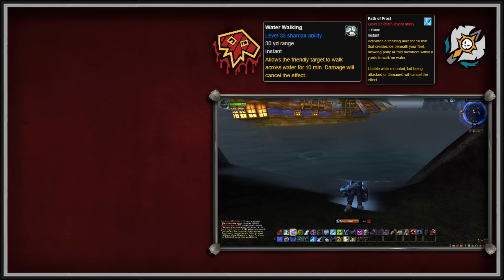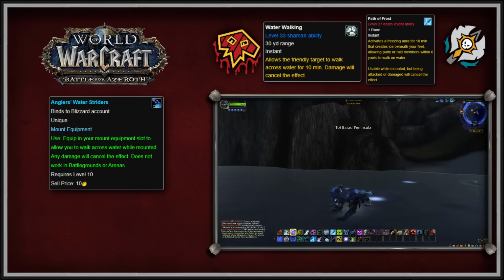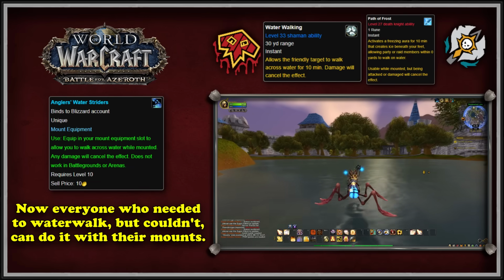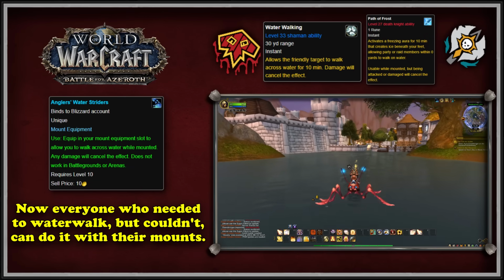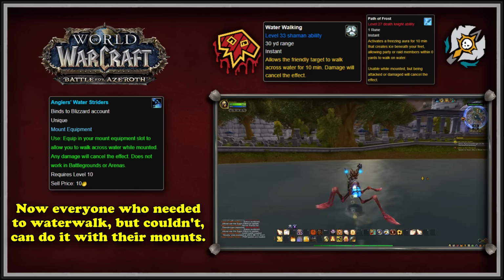These water walking abilities were significantly diminished in the Battle for Azeroth expansion, when mount equipment was added to the game. Since then, most mounts can now easily walk on water. This made water walking with Path of Frost virtually useless in open world activities after this change, since mount equipment in the modern game made it so anyone in the open world could run at mount speed on open water.